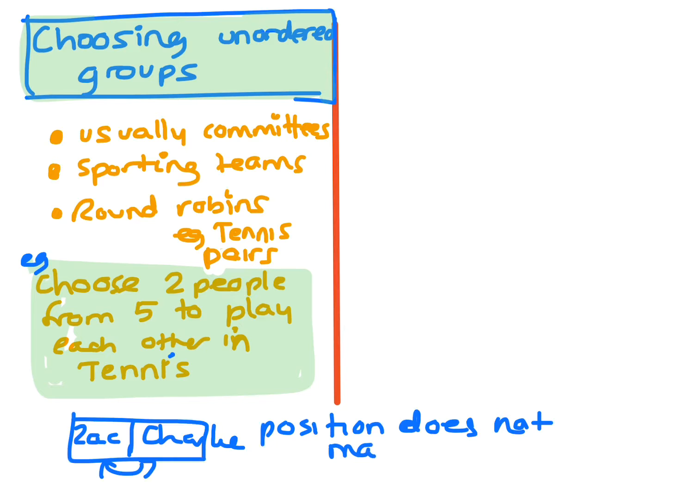So that means that it is a combination or an NCR. So if we were looking at this and say we had A, B, C, D, E, then I'm going to do it the long way first and I'm going to show you with the magic button, with the NCR button. So you choose five people you can choose from, you only want to choose two positions. That's all you're doing, we're only choosing two positions to play each other.